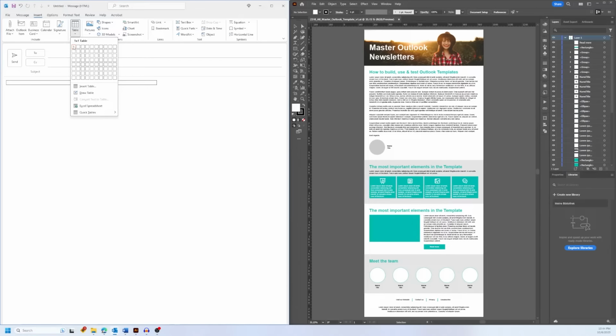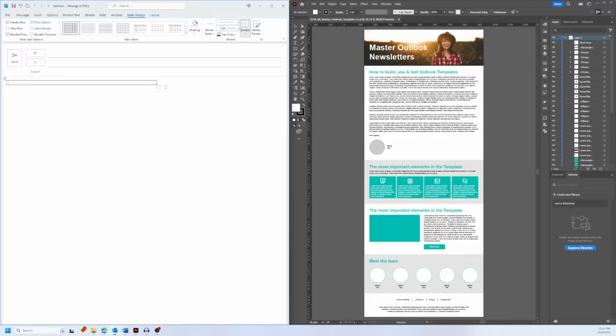So this is gonna be our first table. This is gonna serve as the body of the email template, and then we need to go to borders because we don't need borders.